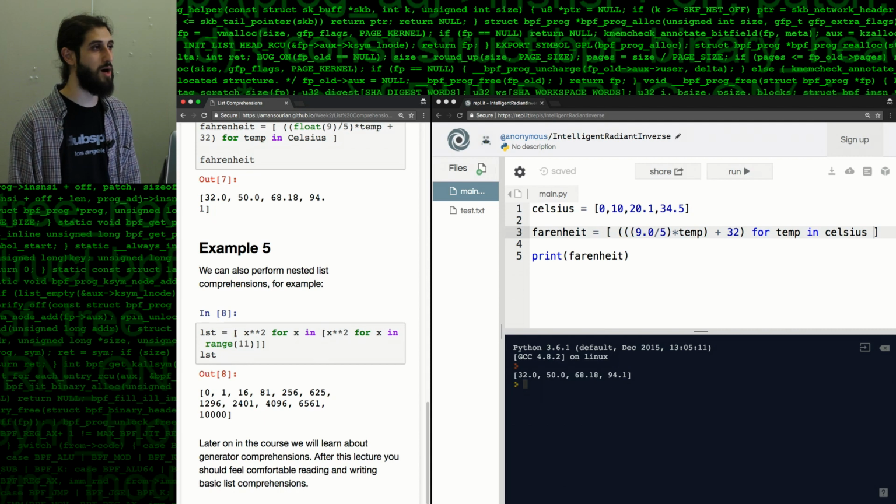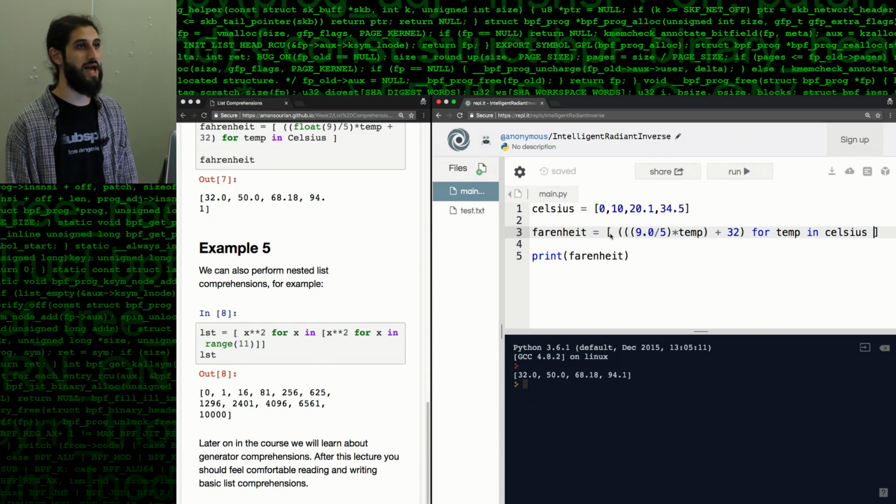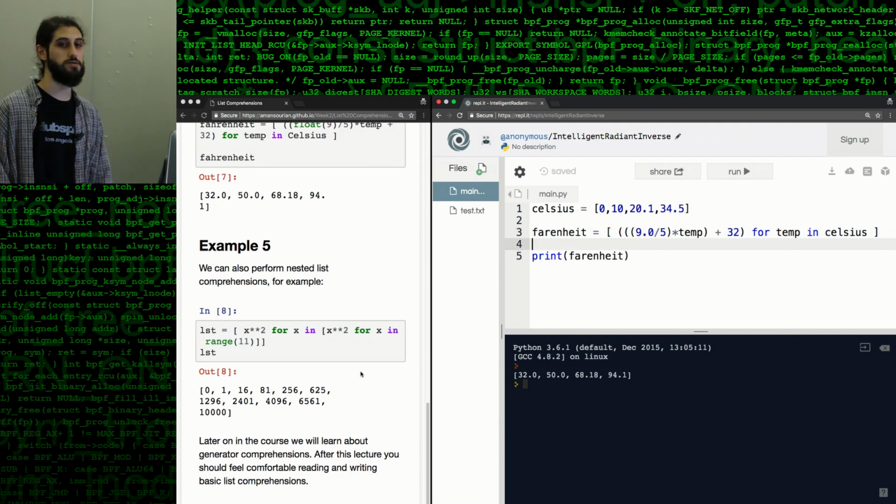So they can be complicated, but I'd recommend starting off simple, just getting the hang of what it is that you're doing for each single one of these chunks of code. But yeah, do you have any questions? Everyone's got it. That's good.